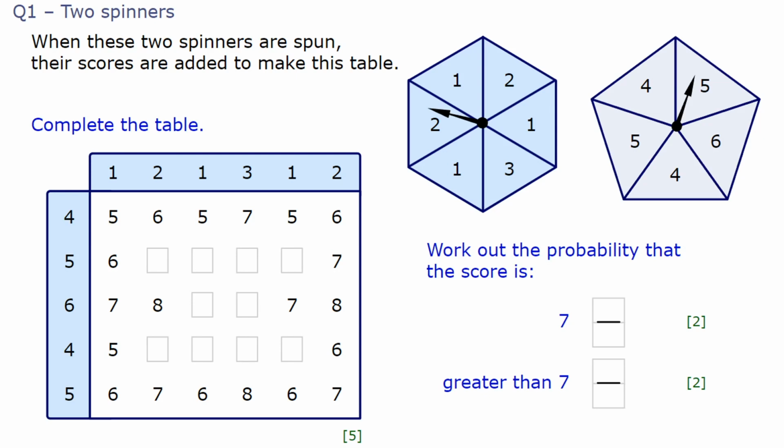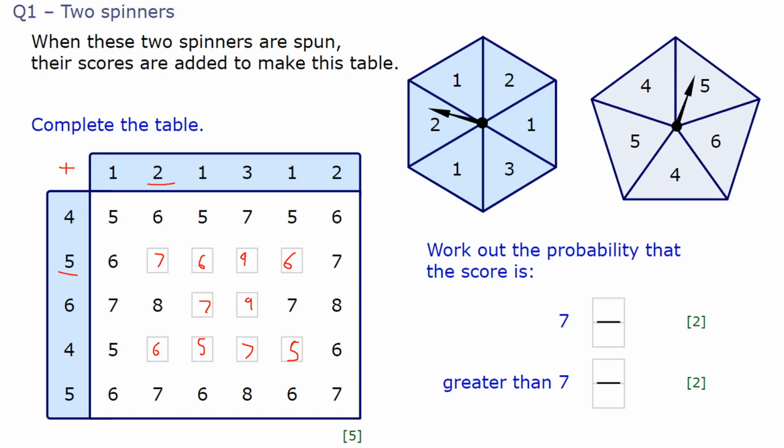Now what we need to do is add up all of these so we know in total what they're going to all add up to. So 5 and 2 is 7, 5 and 1 is 6, 5 and 3, 9, 5 and 1, 6. Next number, 6 and 1, 7, 6 and 3, 9. Next row, 4 and 2, 6, 4 and 1, 5, 4 and 3, 7, and 4 and 1, 5. Okay? So all we've done is just add these 2 together, okay?